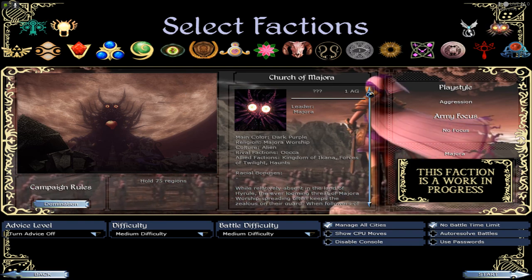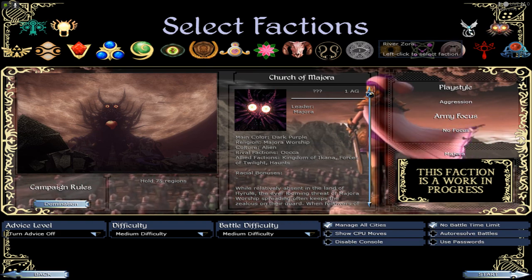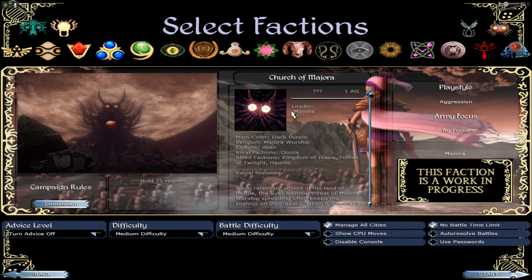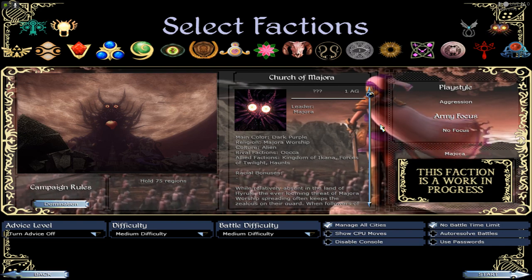And they also do not have the river Sora, because they are feral wild Sora from the waters or rivers of Hyrule. And they wouldn't follow Majora neither. They don't have the River Sora, they don't have the Stalfos, they don't have the Gohma, and they don't have the Shrekha. All the other factions are available to the Church of Majora from their regions.